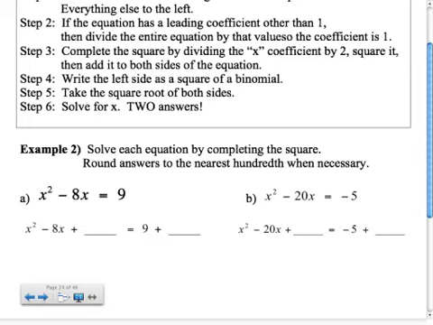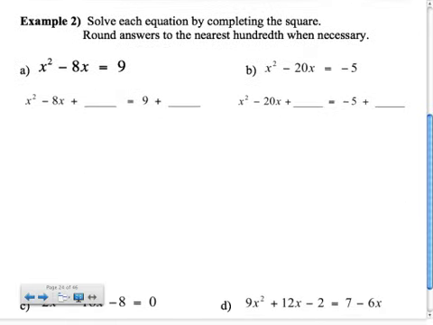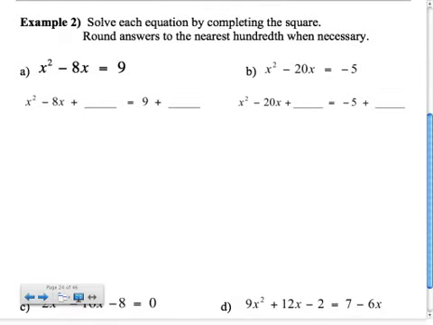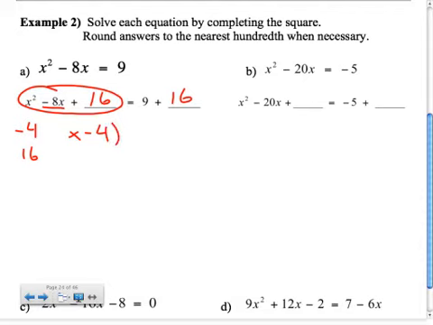So in other words, if I look at part A, we're going to do a couple of these, and again, I know this is confusing right now, but we'll get it. We're going to spend a lot of time in class as well. So I look at part A here. What I have to do is rewrite this as x squared minus 8x plus my perfect trinomial. So half of this is negative 4. Negative 4 squared is 16. And we know in algebra what you do to one side of an equation, you have to do to the other side. And so the whole point of writing it like this is that it's x minus 4 quantity squared equals 25.